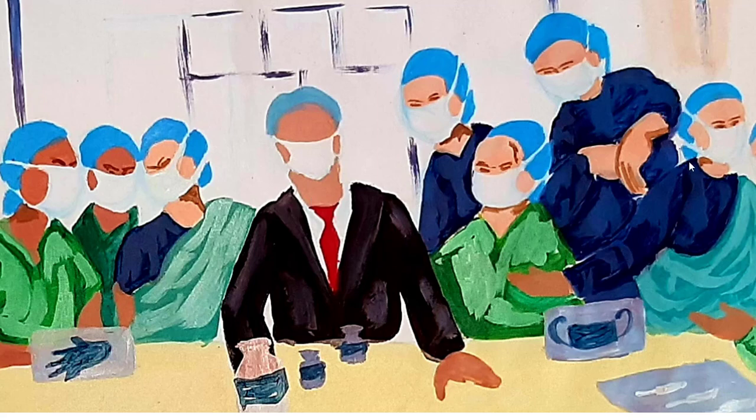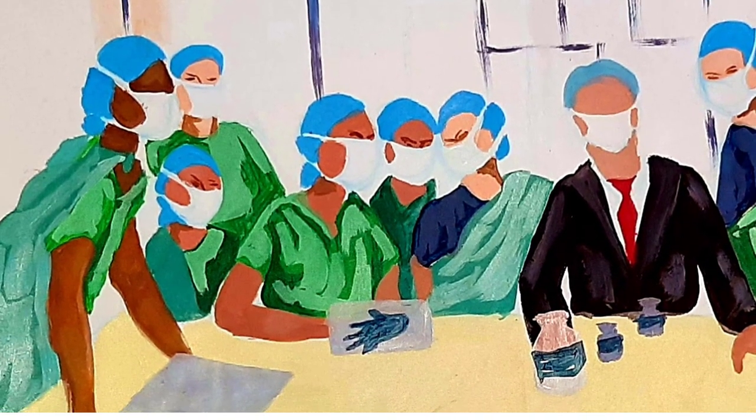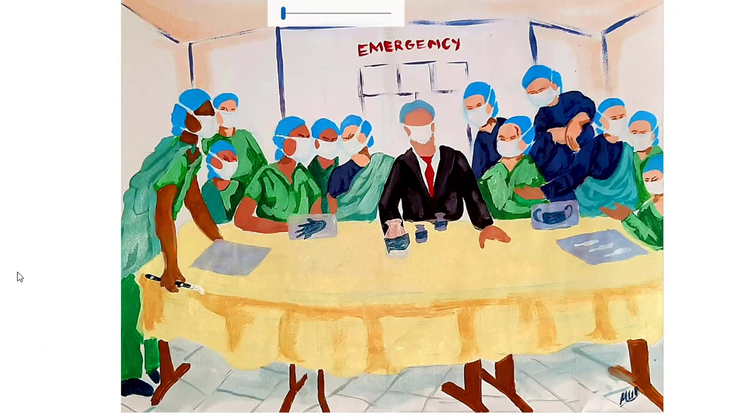Some persons look like they were off in their own little group discussion or their own individual thoughts, and that adds to the dynamic of the composition. What I also really appreciate is the way you utilized this particular figure here, this standing figure, which puts your composition in a totally different light.